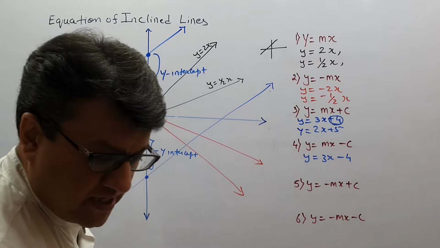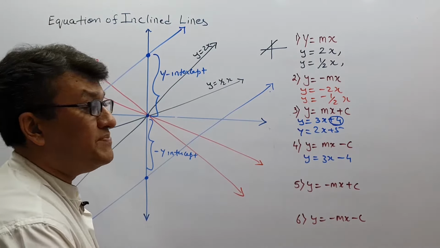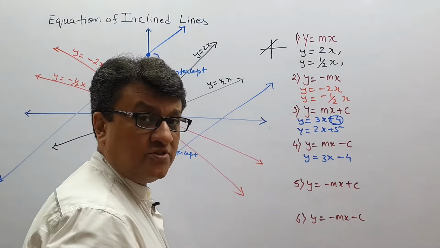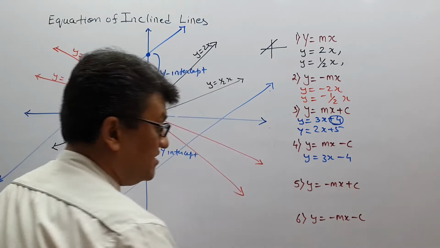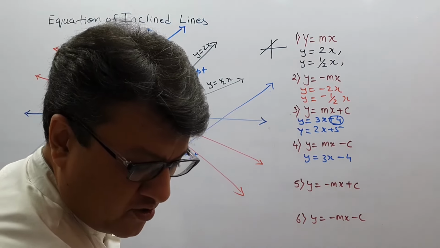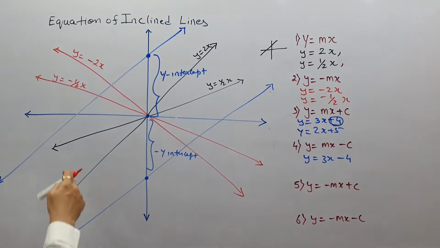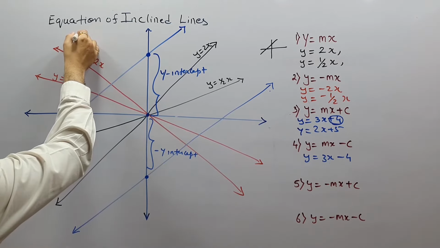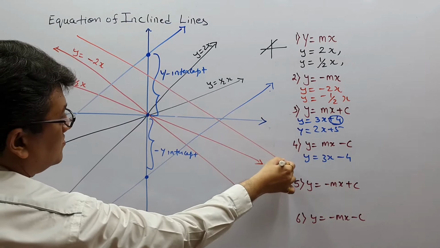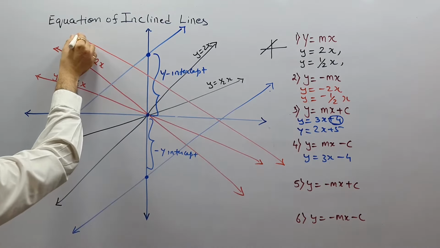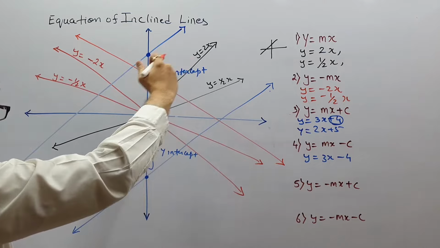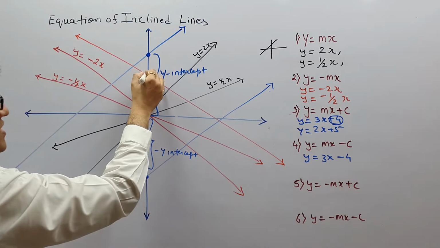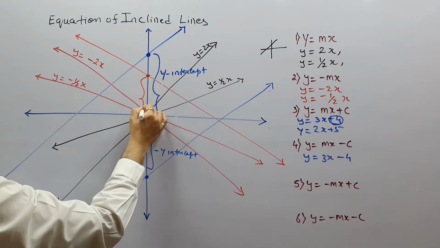Right? How about y equals minus mx plus c? Minus mx, second to fourth, but then there is plus c. When there is plus c, what should I do? I should not do anything, I should just say plus c, but it is minus mx. 2 to 4 is always y equals minus mx. So y equals minus mx plus c. So again, plus c. Can you check this is plus c?